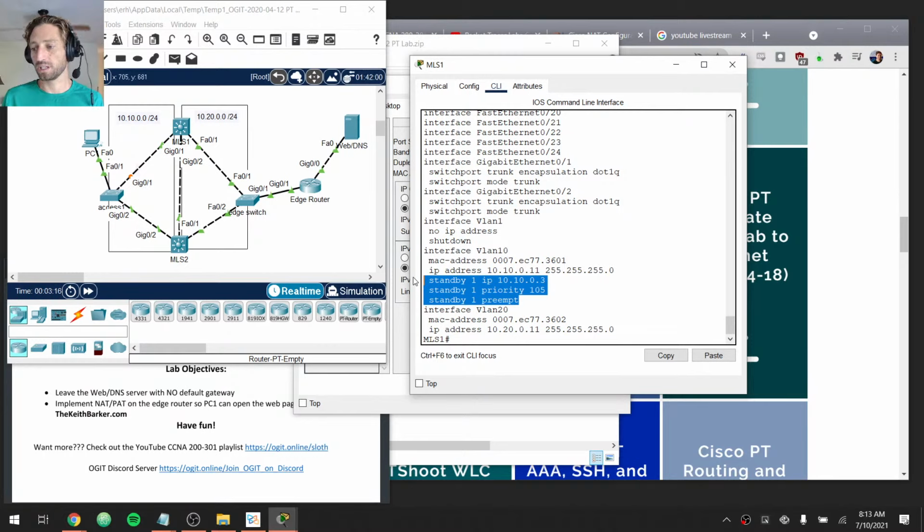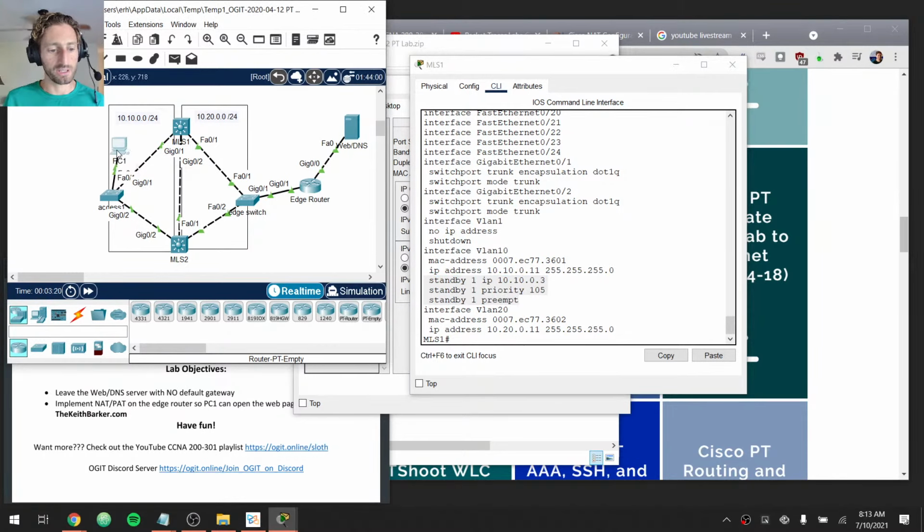So if you recall, the default gateway of the PC over here, which was in the 10.10 network, was 10.10.0.3. That's the HSRP shared address. What that means is both these multi-layer switches, that's what the acronym MLS stands for, it's another term for a layer 3 switch, are running HSRP and are essentially sharing an IP address, 10.10.0.3, so that PC1 has a redundant default gateway it can use. So that's a concept, that's a technology.